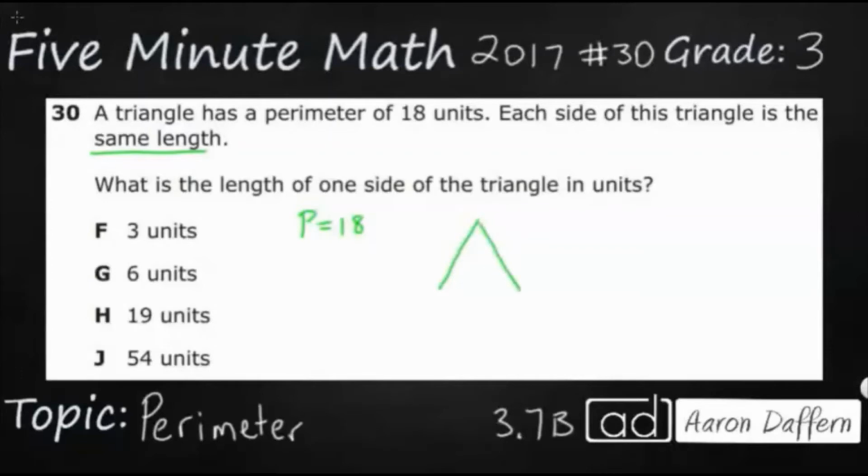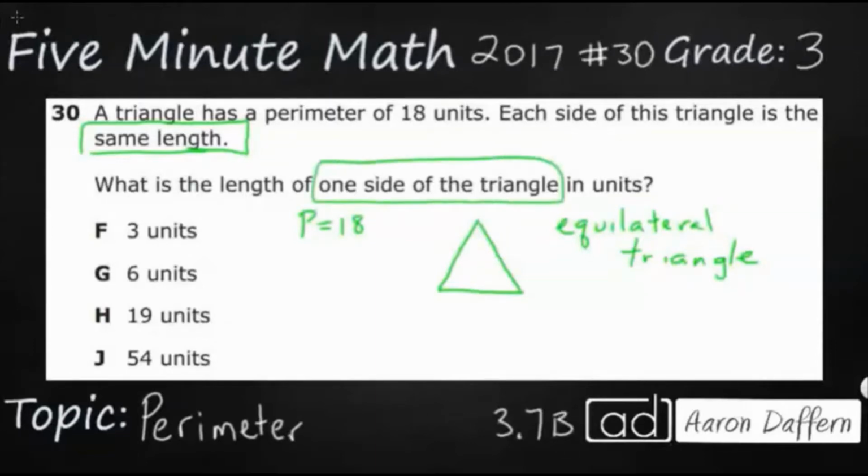I know what I'm trying to draw might not be perfect. What I'm trying to draw is a special type of triangle called an equilateral triangle. There are several different types of triangles. There are 3 ways we could describe triangles by their sides, and 3 ways to describe triangles by their angles. But when we're talking about an equilateral triangle, we know it's equilateral because it has this one feature right here. Each side length is exactly the same. Now, we don't know what they are. That's what we need to find, the side length of one side. But let me put these little hash marks here. These little hash marks mean that all 3 are the exact same size.